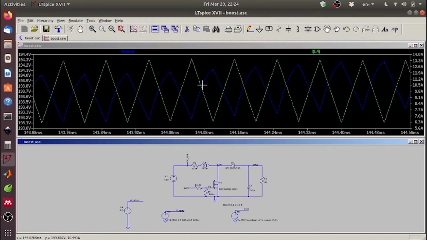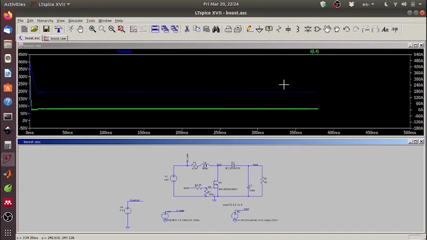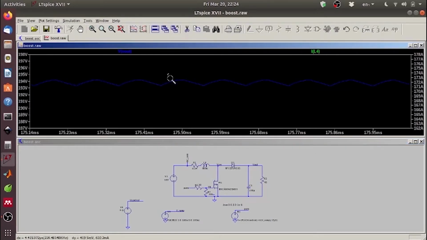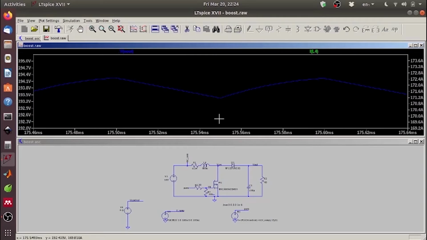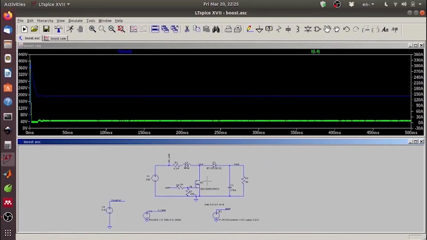Now what you can see here is the output voltage settling to a voltage of 200 volt, which, if you zoom, you can see the ripple in. Okay, so here you can see that I am using an ideal capacitor. So here also, if you want to include an ESR, you can add a resistance in series with this and study the change. Okay, so this kind of simulation is useful when you design circuits.